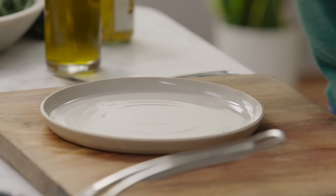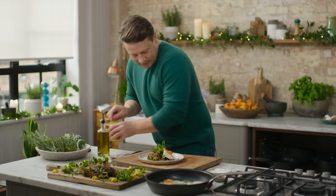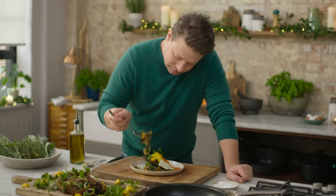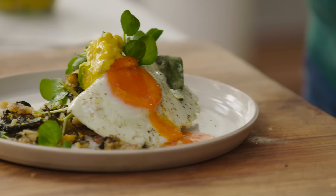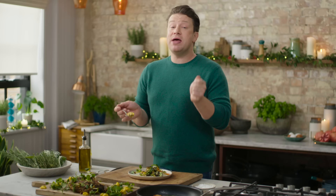Let's plate up. Get a nice wodge of that hot and steaming bubble and squeak, a lovely fried egg on there, a few more bits of watercress and a little hit of that piccalilli. For me, that's got so many memories — I absolutely love it. So guys, if you want this recipe and way more, please check out my Christmas cookbook. It's really, really good, full of so many wonderful things for the festive time of year. Take care.